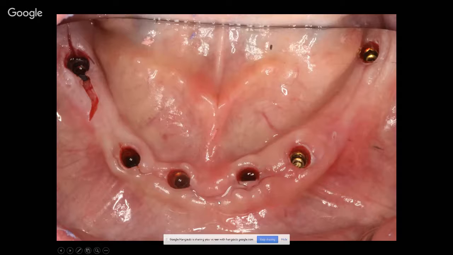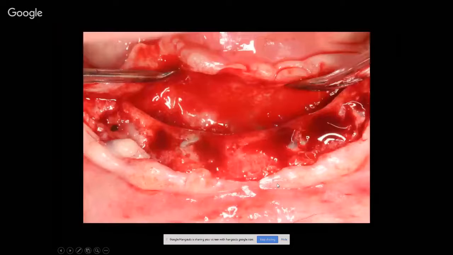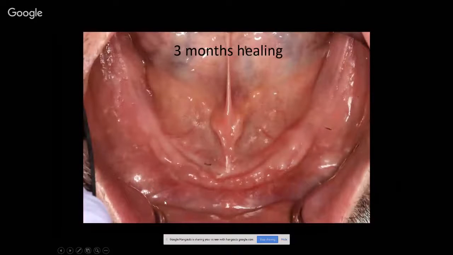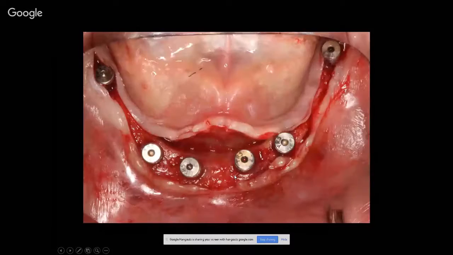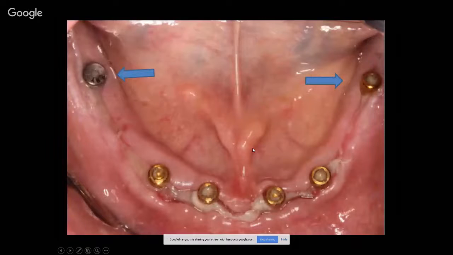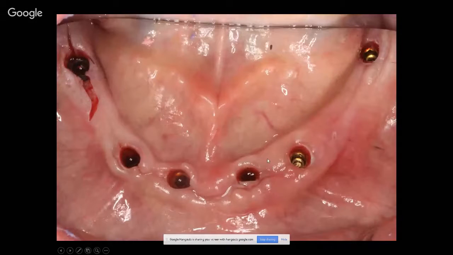So what we do now is look at the band of soft tissue attachment. I don't know if I could go back real quick to briefly show what the soft tissue looks like after 3 months healing, leaving the tissue without suturing, and getting soft tissue to look like this. Again, this is a 4mm implant. This is approximately 2 to 3 millimeters. This is very nice, thick soft tissue around this area. I'm much happier with this than I would be taking a tissue punch to the little bit of keratinized tissue that I had.